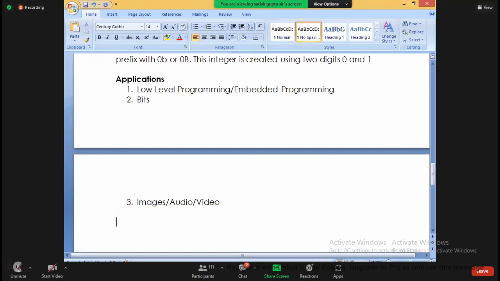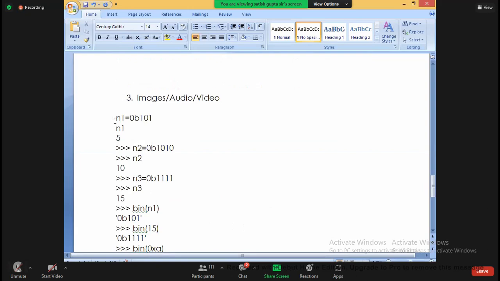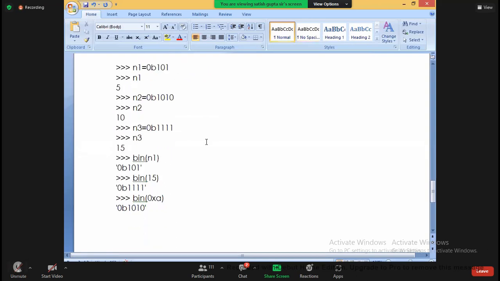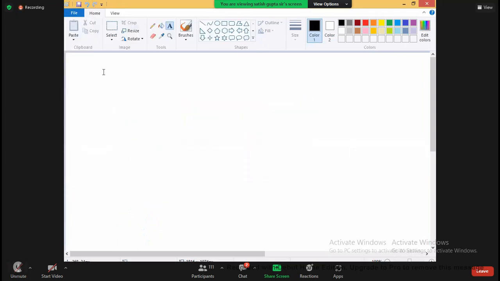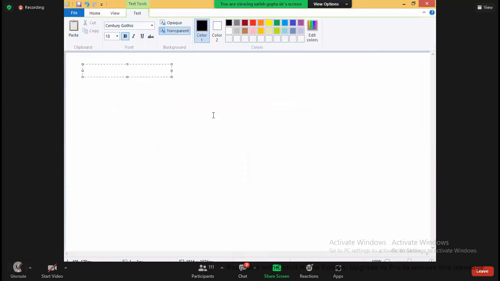What are they? The oct function, the hex function, and the bin function. Let's see how this conversion is done, converting decimal to binary and binary to decimal.